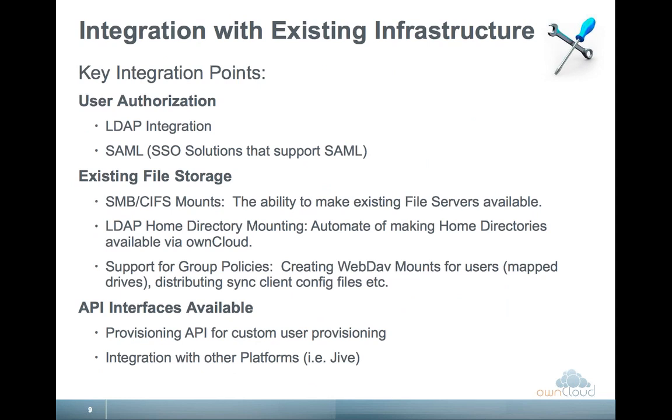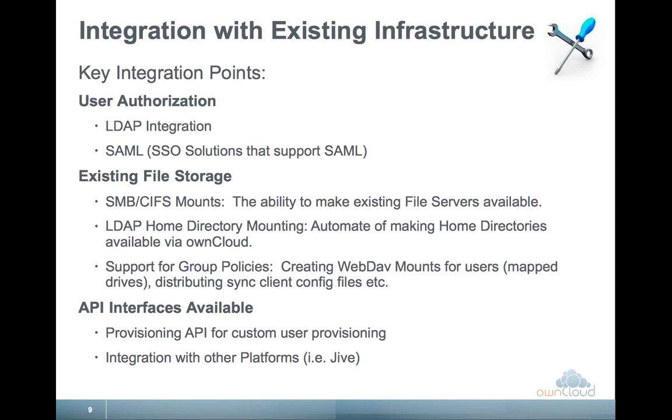We'll index it. We'll put it in our file cache. If a user clicks on a file, ownCloud will get that request. We'll go out to the existing storage repository and bring that file back through. So there's really no need to do any kind of forklift, any kind of massive data movements. We can actually access everything where it lives.